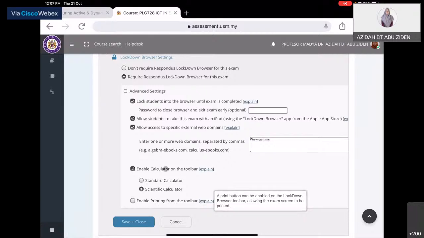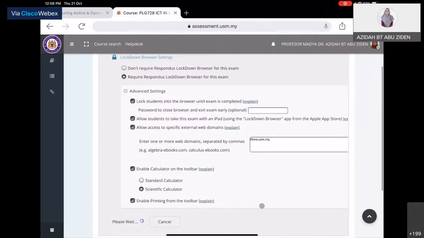And then if you want them to be able to print, you just click enable printing. All right, then you can save and close.